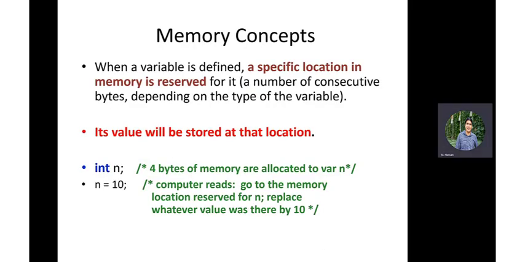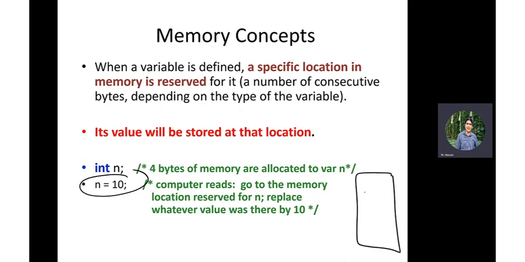Good. So as we said, if I define a variable called int n, given that this is an integer, I know that the hardware needs 4 bytes in the memory to store that n. And then later on, if I modify the value of n, the hardware will go to that memory location that is used for storing n, take whatever value is there and modify it with the value of 4. Remember when we tried this out without initializing a variable and we printed what is in the memory, it was a garbage value, right? It was some value from a previous program or somewhere else that we don't know. And when you overwrite a variable by doing this line, for example, it will go to that memory.